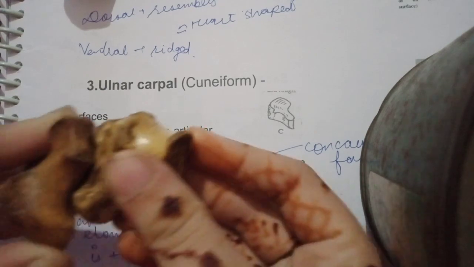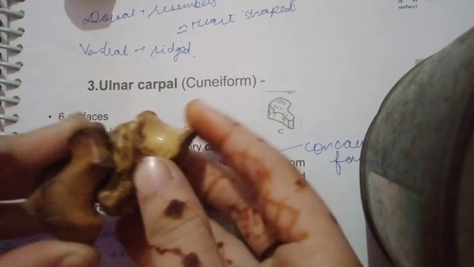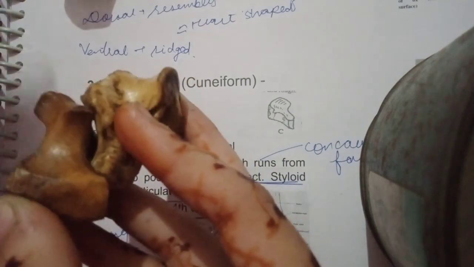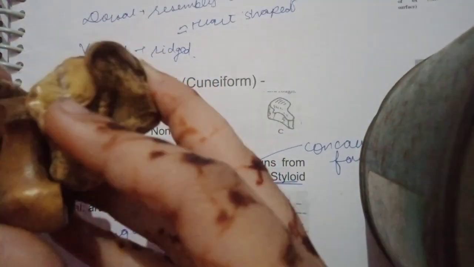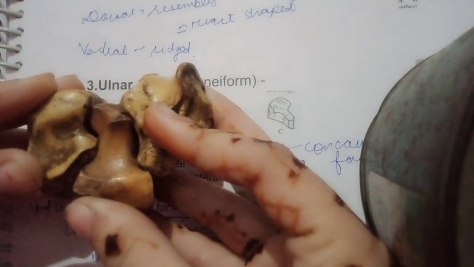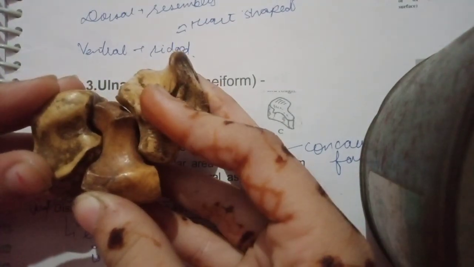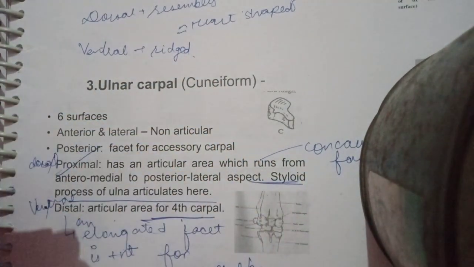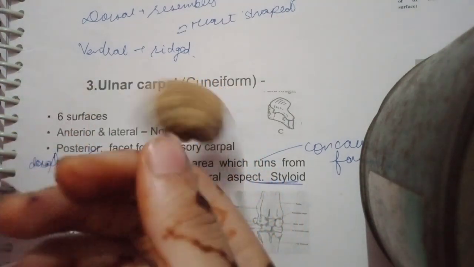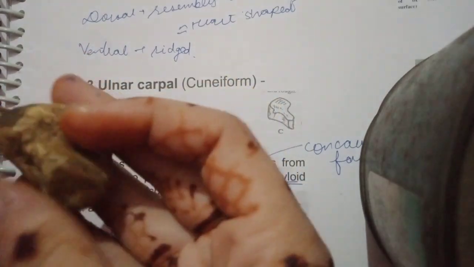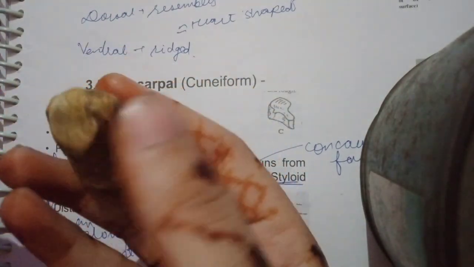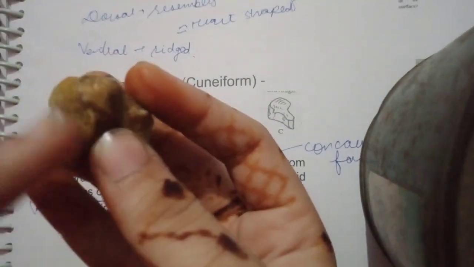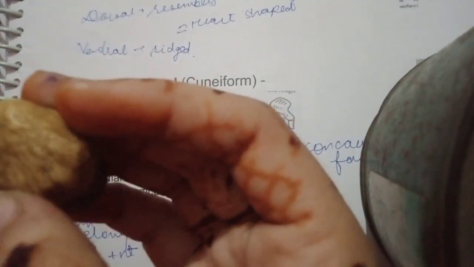Okay, one minute, and along with this we will join this as well. So you can see the attachment of the 3 bones. Now, on the posterior side, accessory carpal is there. Let's see. Accessory carpal is a simple bone like a stone only. So here again a simple facet is present. You can join this facet with this facet. That's it.